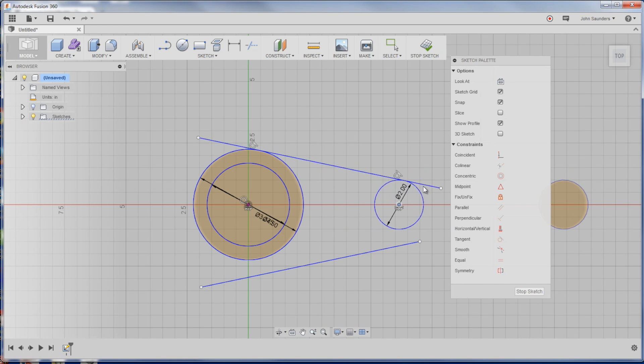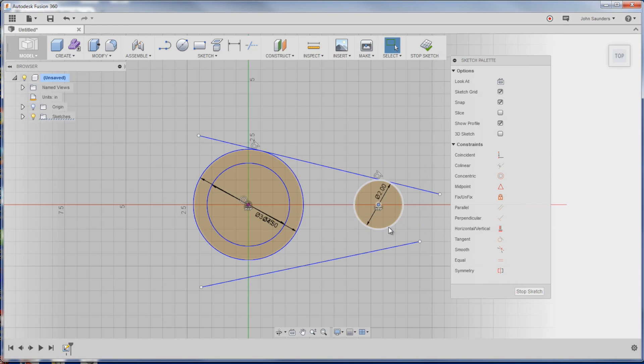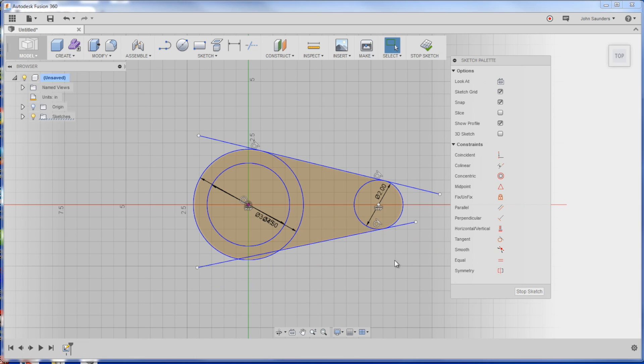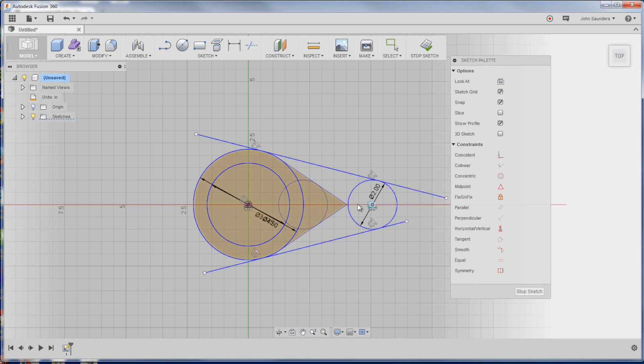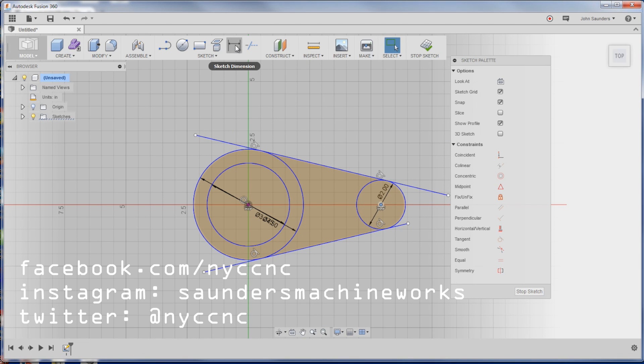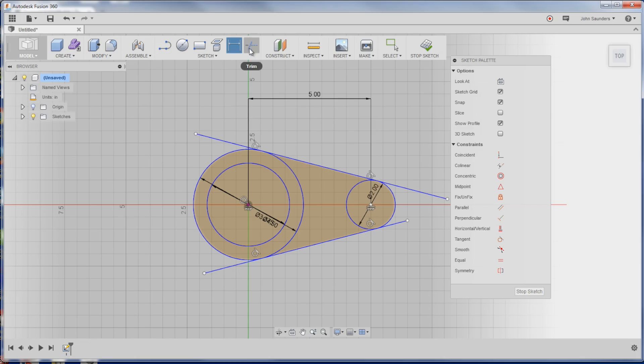It went all the way over here, but look, I think it's kind of cool. Same thing on the bottom line. And then we can use the Dimension tool to maintain a distance — let's say five inches on center. We can come back and edit it later if it doesn't work. Then trim this extra stuff off. We're going to want to trim this part and that part as well. This part will end up being hollow — it's a split clamp — so we'll just use a cap screw on the far side.